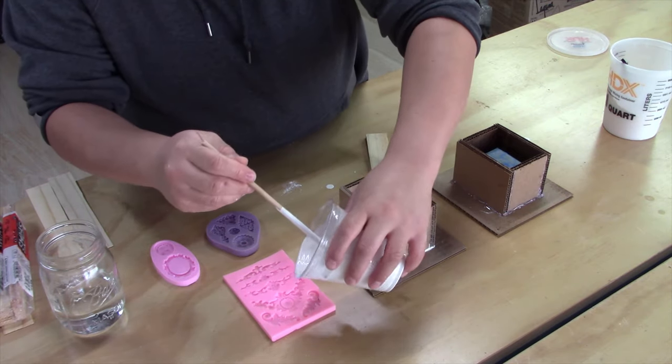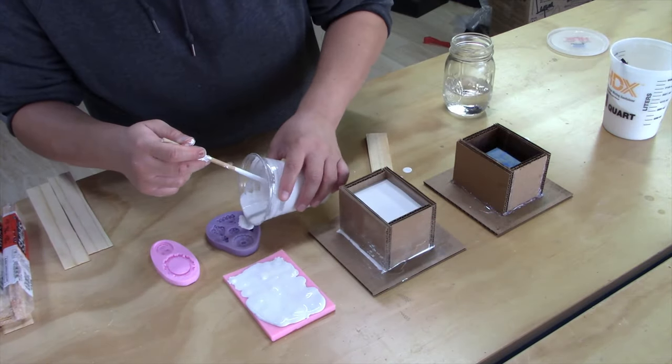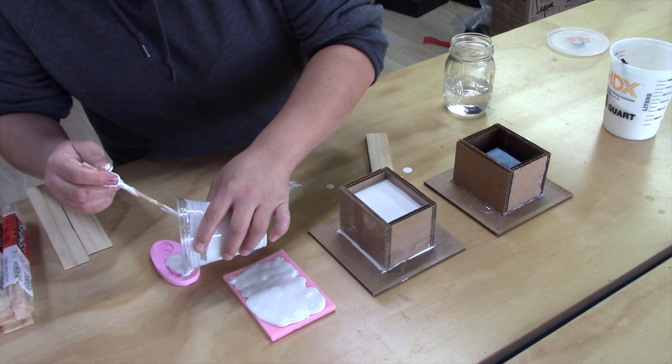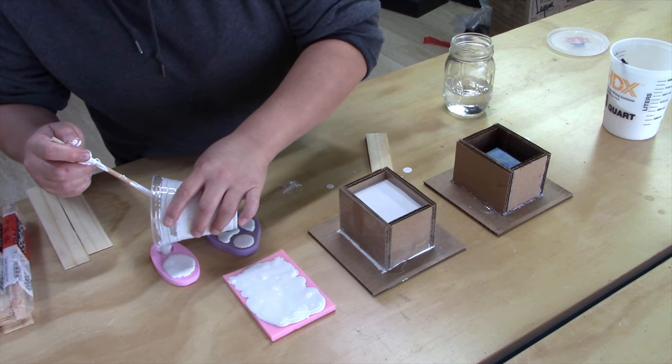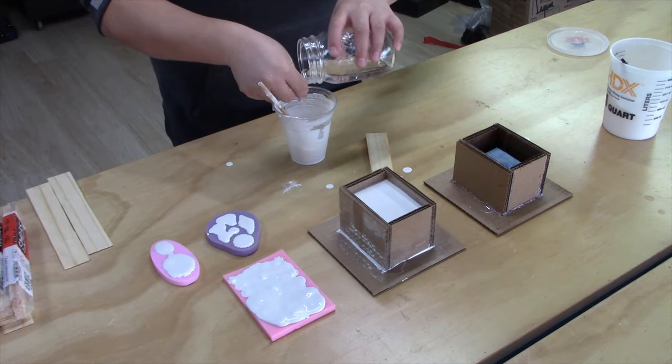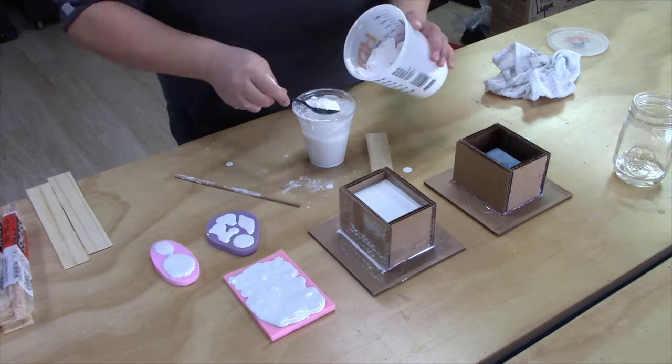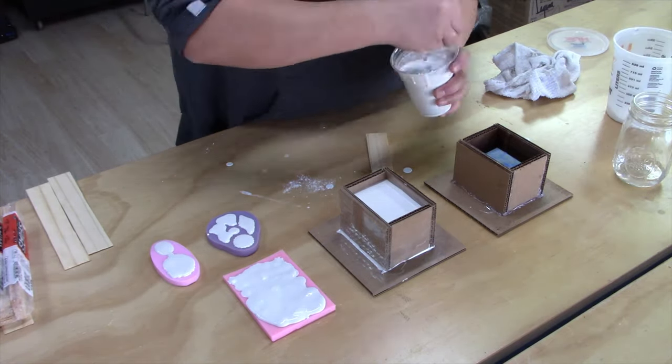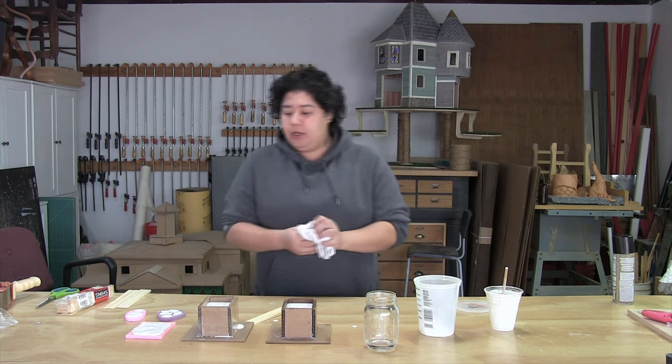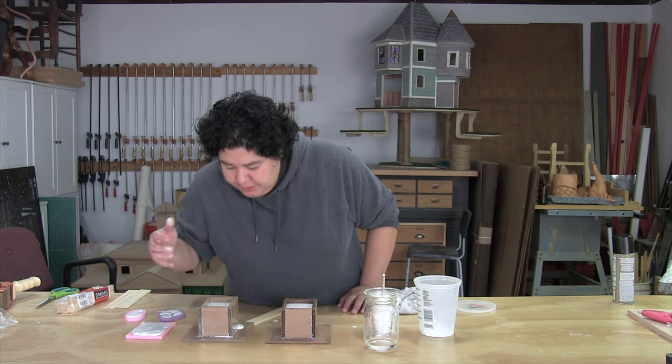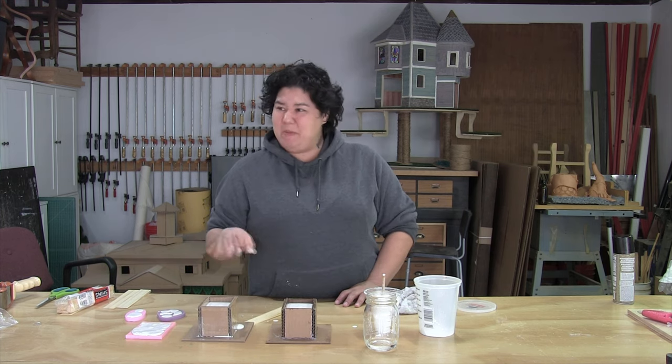I'm going to go ahead and pour into these guys. If you convert any of your baking items into sculptural use, do not go back to using it for baking. As long as the plaster hasn't fully seized you can give a little mix up, and then I'm going to add some fresh plaster for this guy. Look at that. Just enough. Okay, so these are going to completely dry and harden over. The safe bet is to give it a couple hours and you'll be able to tell. The glossiness of the water will have evaporated and it'll get matte kind of look.